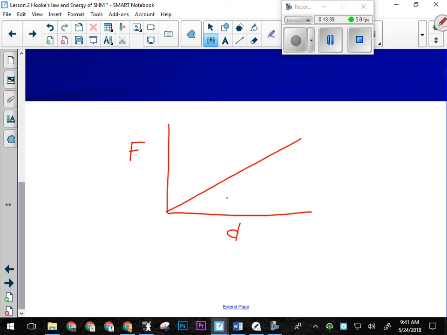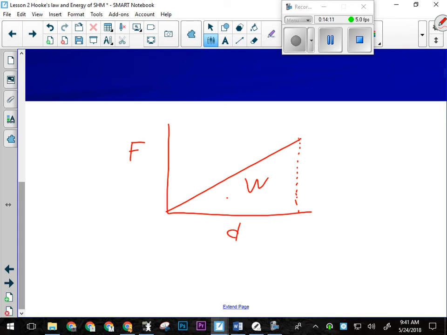So when we looked at that lab, what we were supposed to do was find the work done. And we found the work that was done by finding the area underneath this line. How did we find the area underneath that line? We did what? Science, yes, we used science. What particular part of it? About triangles. Yeah, that one. Did we go 1/2 the base times height? Okay, so we go 1/2 the base times the height.